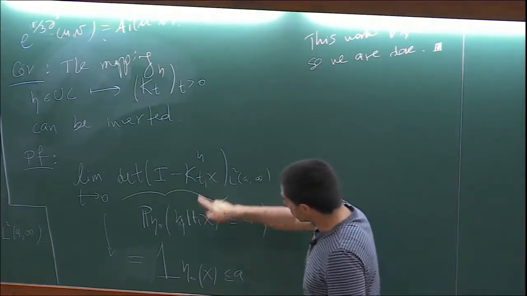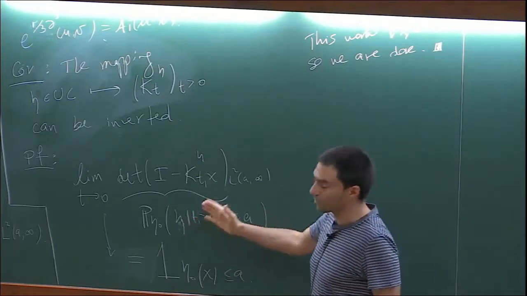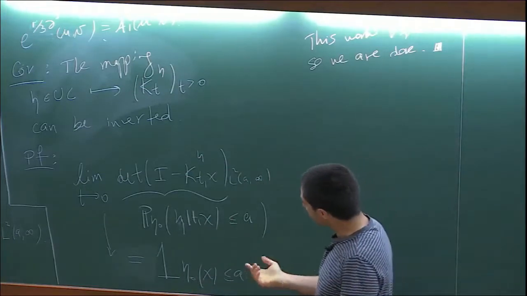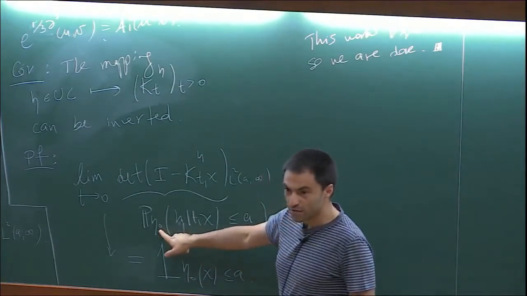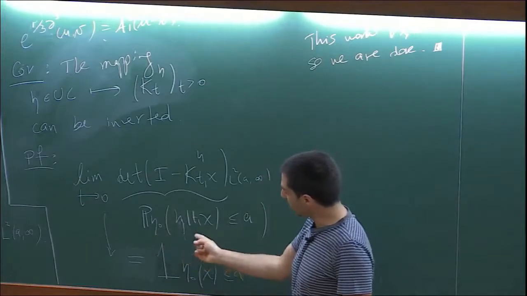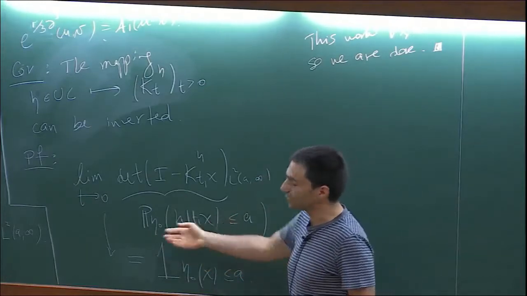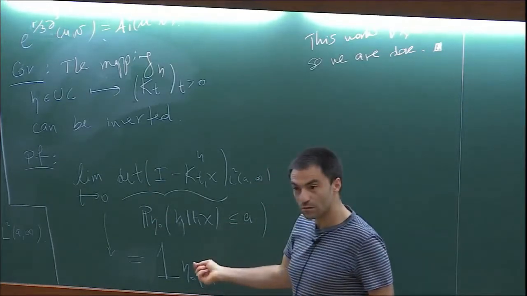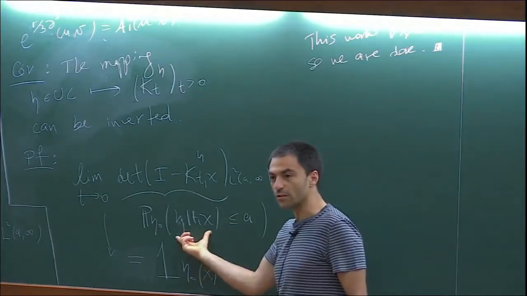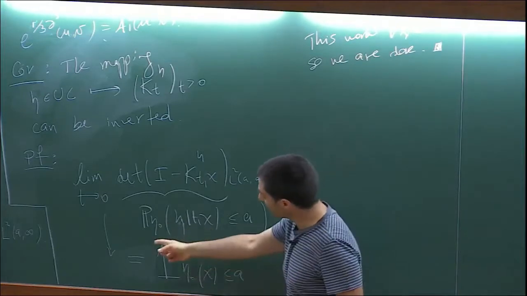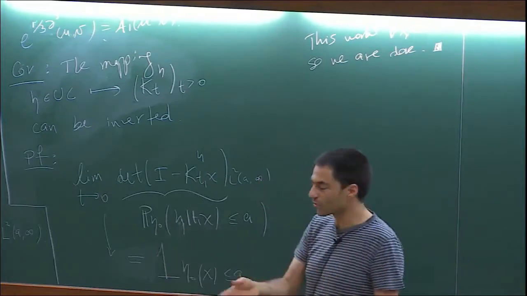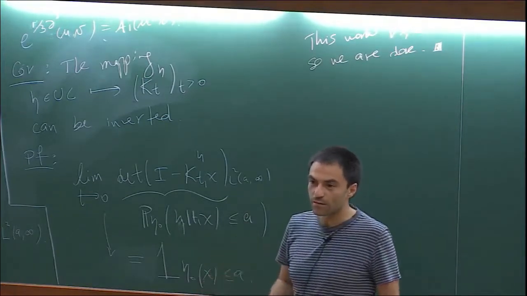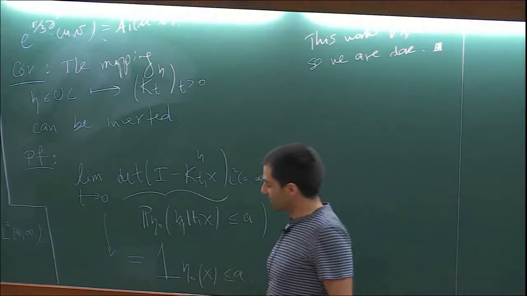Okay, so the determinant equals this. And this is the theorem. I mean, this is the main theorem. This is a corollary of the theorem. Okay? But I'm starting with h0. h0 here is deterministic. And t is going to 0. Okay, so I have to show that actually there's some continuity. But as t goes to 0, well, this just goes to the initial condition. So I'm looking at the probability that this deterministic function is below a. Well, that's 1 if it is below a, 0 otherwise. Yes, I need that continuity.